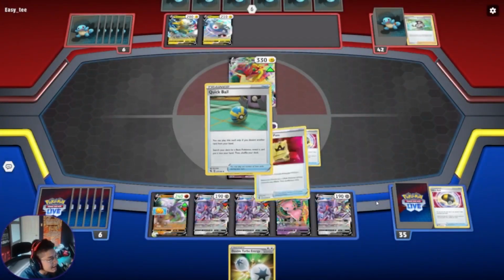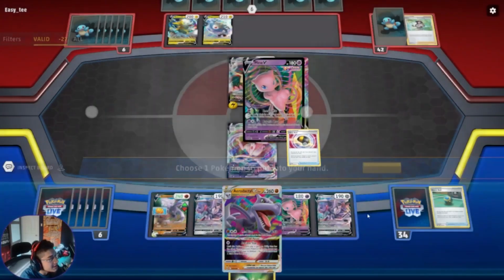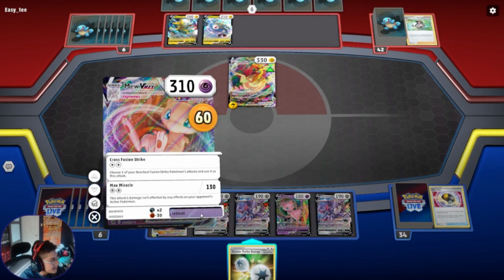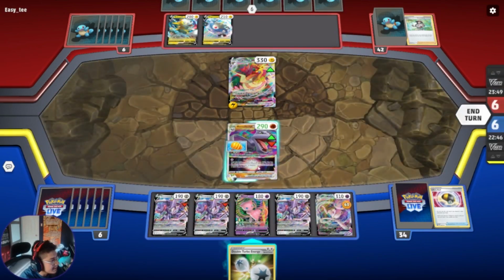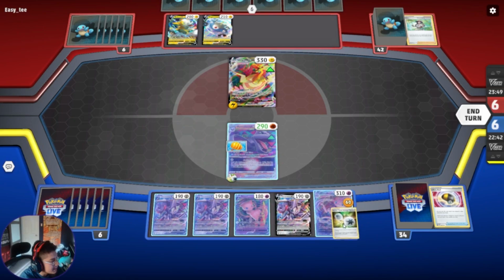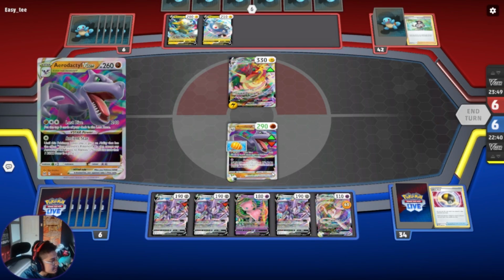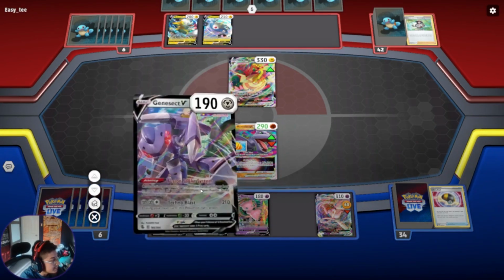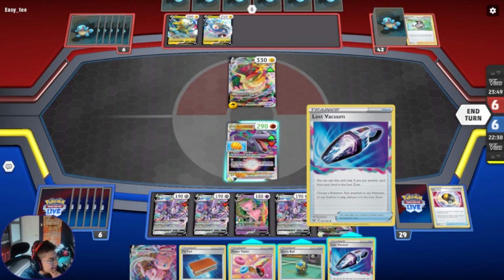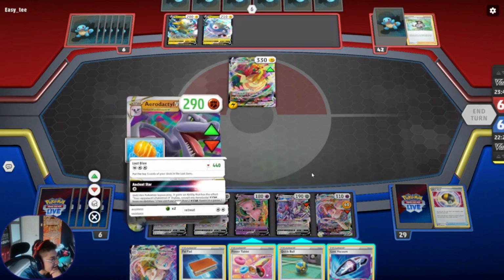Bro, this actually isn't looking too bad for us. I think what I did there was actually a good play. And then we can retreat, place him down, and then we can... Might have to do this for sure. We need one more. We can. Wait a minute. Hey, yo. I like that. I like that. This actually ain't too bad of a hand.